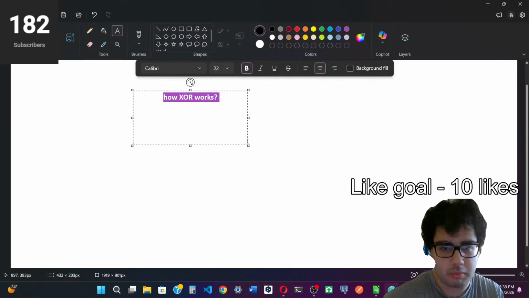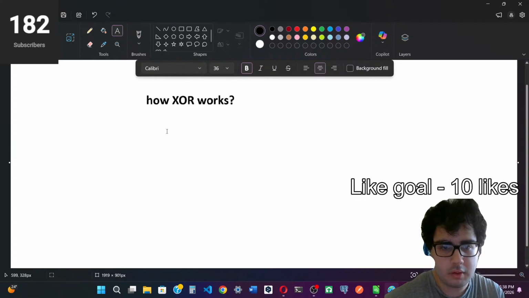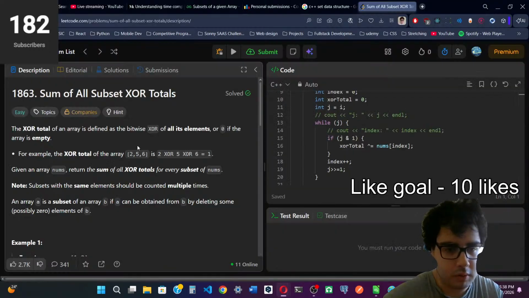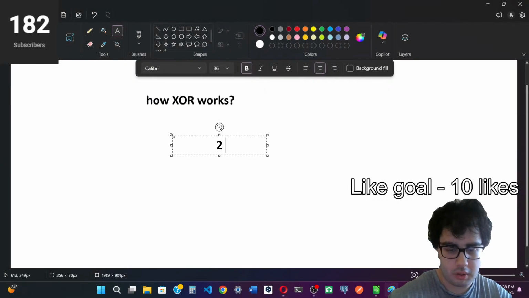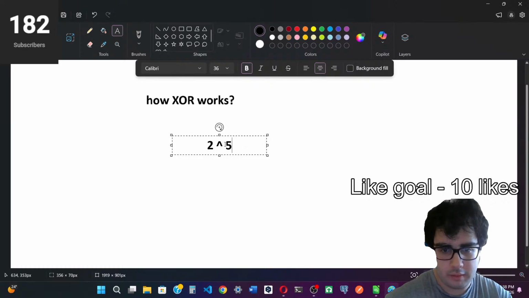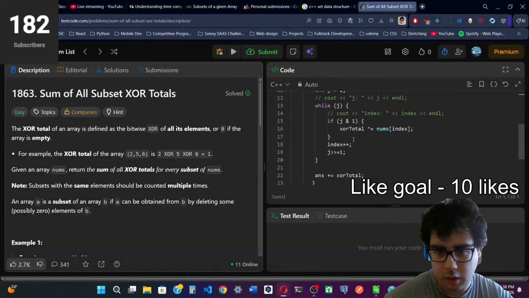Here we have 2 XOR 5, and this is the symbol for the XOR, which we also use in our code, right here.